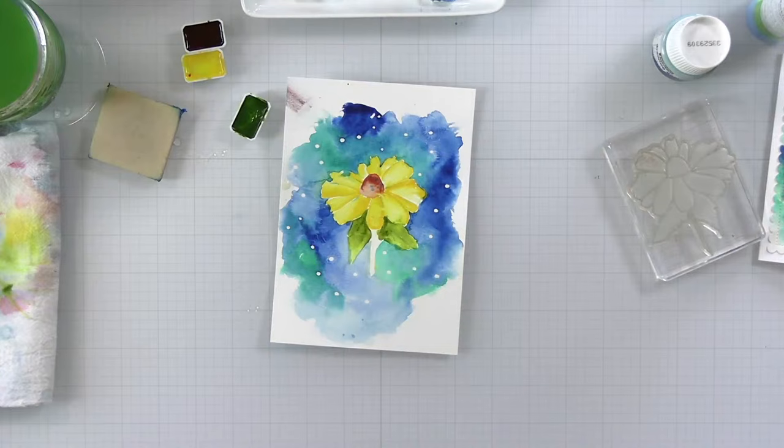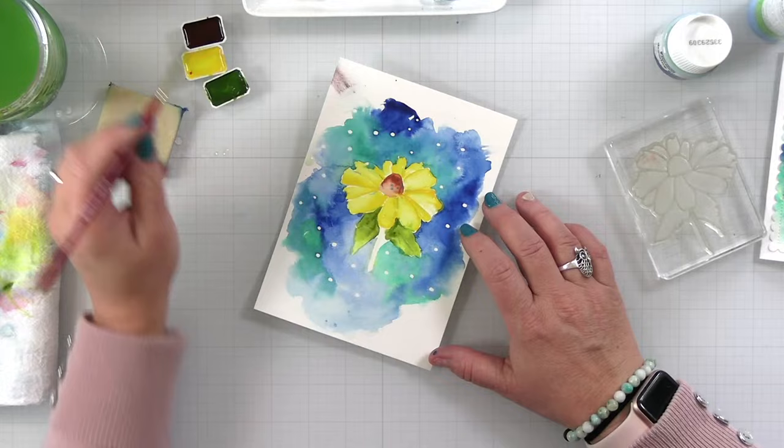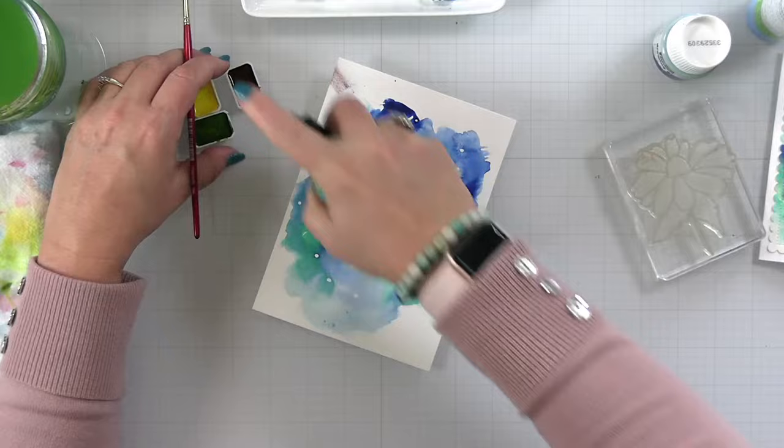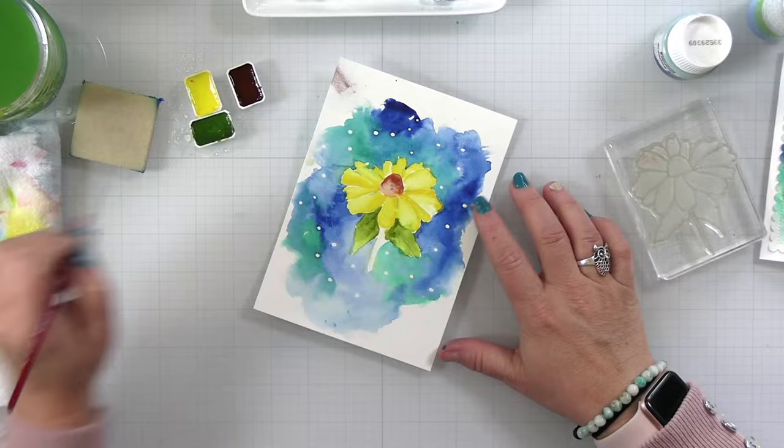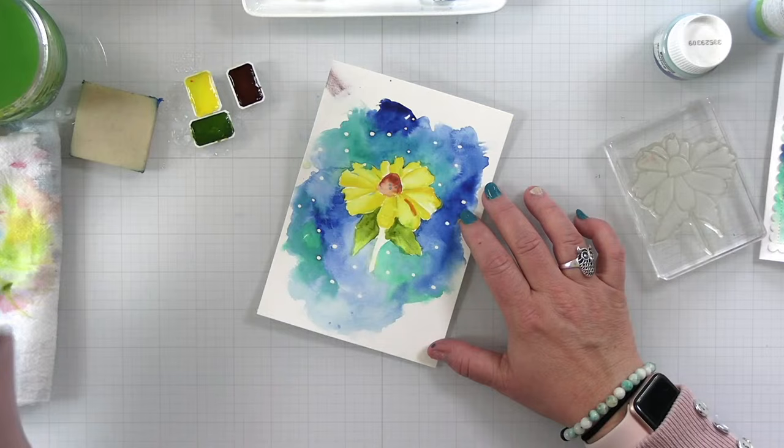Okay. That's looking good. And that's getting pretty dry. Now I'm going to come in, before I start to remove some of the masking fluid, with a little, let's get some of this burnt sienna here wet. I do like this brand because that color activates very quickly. I'm going to add just a touch. That was a little bit too much, not a touch, of this burnt sienna around some of the edges of this petal. You see how I'm really watering this down?